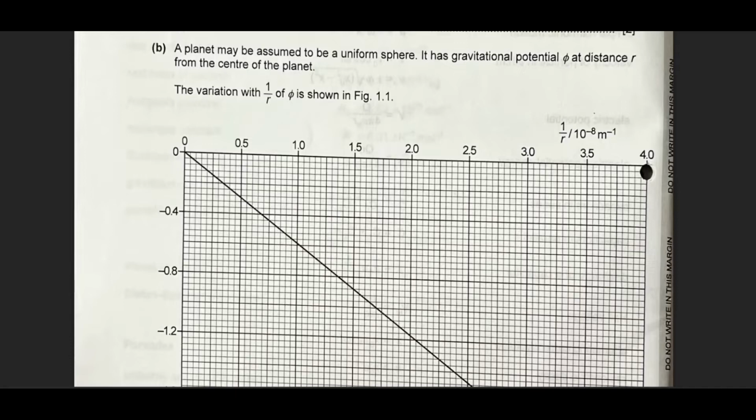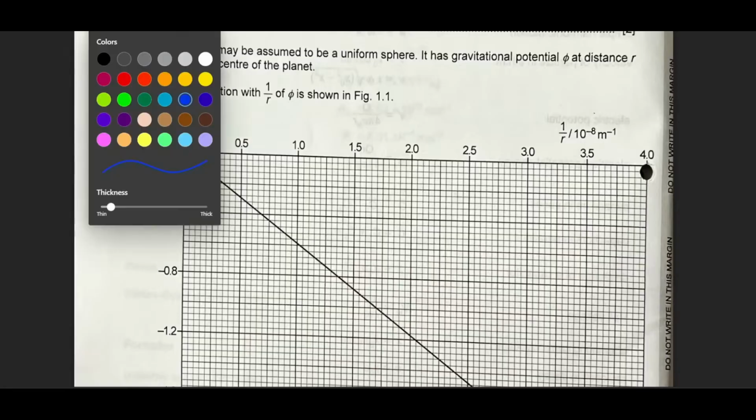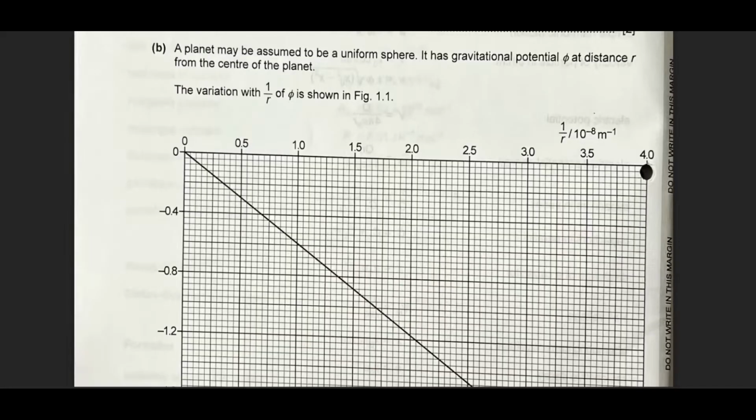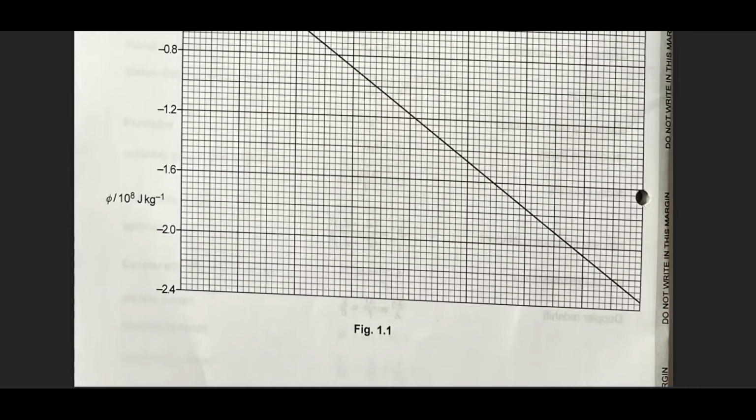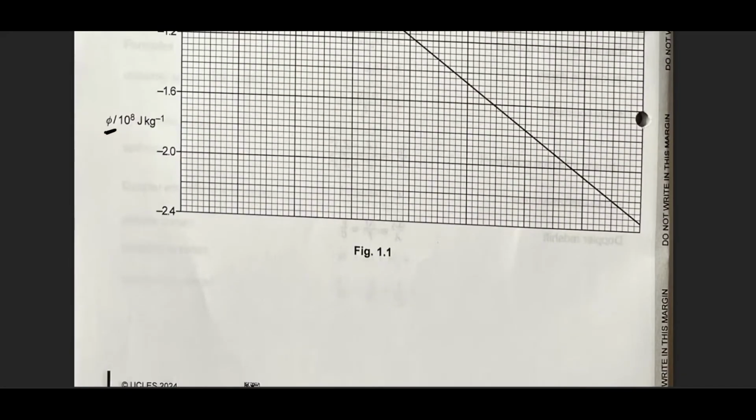This question in terms of graphical analysis is a bit different, because generally we're used to seeing the gravitational potential graph look something like this. But here he has converted R into 1 over R, so that this graph becomes a straight line. That's all the purpose he wanted over here. You can read the question and then go about it. I can see that this is for the potential, so I will remind myself that the potential's formula is negative Gm over R, and the unit is joules per kg.